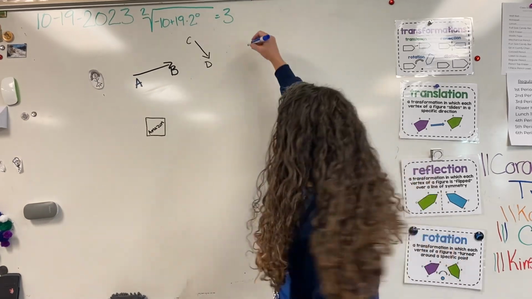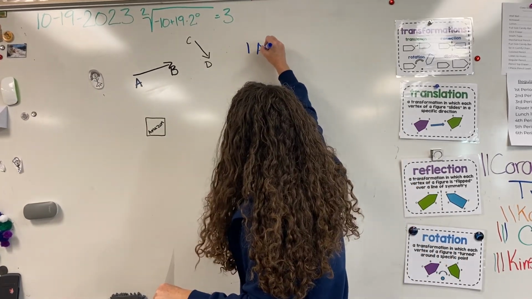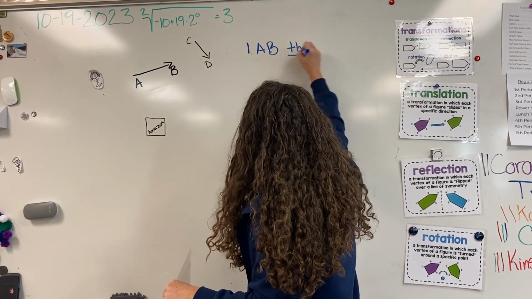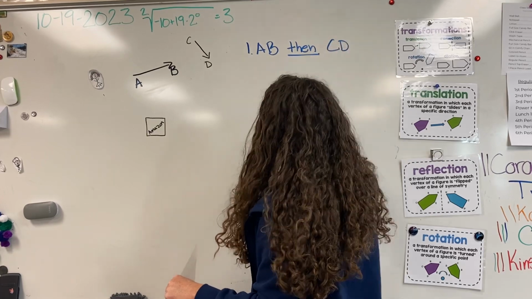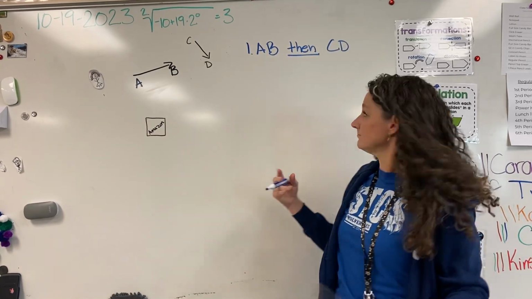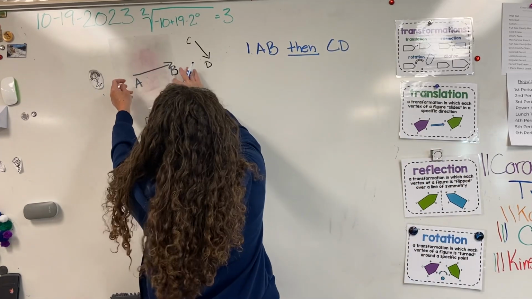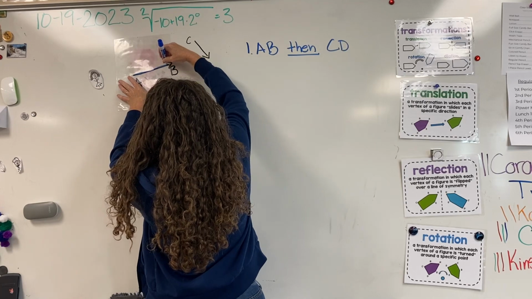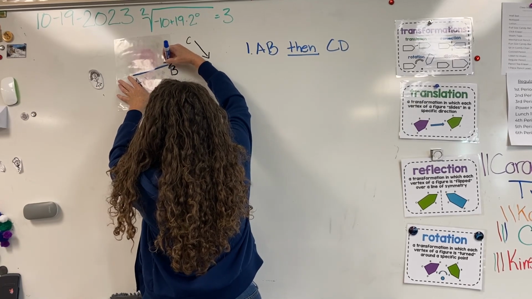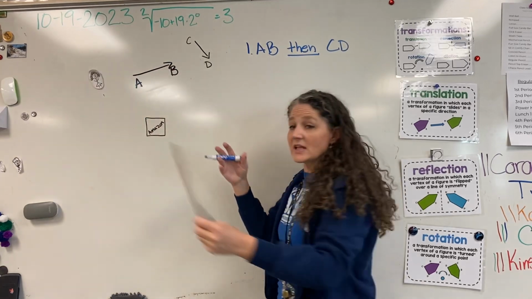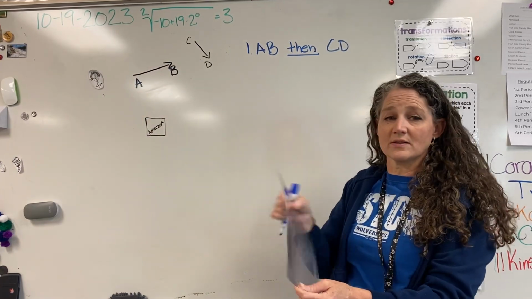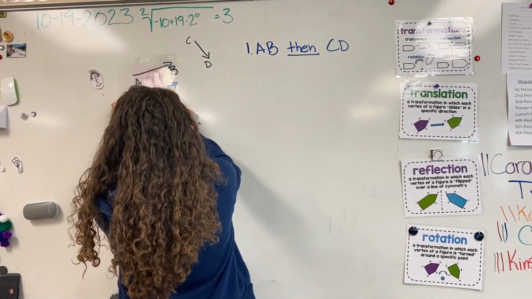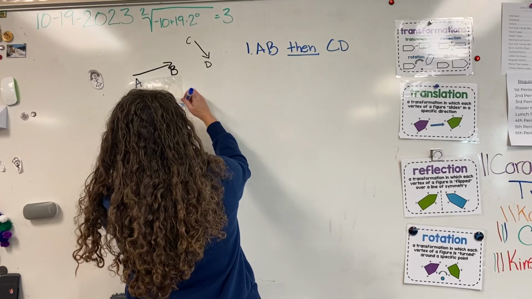Anyway, so first I'm going to translate in blue. I'm going to do A, B, and then C, D. And see where it ends up, okay? So let's find out. So first I've got to trace my vector. It's been a minute since we've translated anything, so you guys might not remember. I trace my vector and I have it go all the way to the edge. If you feel like torturing yourself, you could do it in the middle and peel the plastic back. Don't torture yourself. Okay, make sure my orientation's good. That point ends up right there.